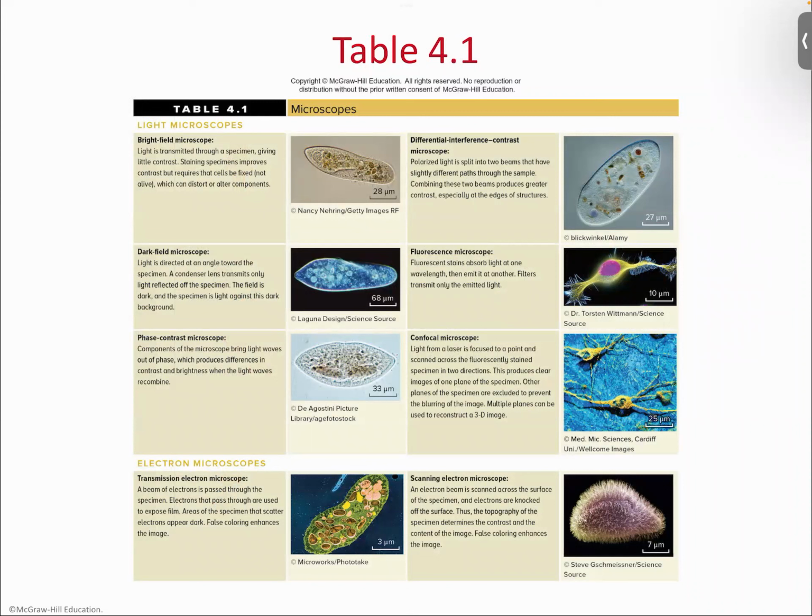So the light driven ones are basically these four. First of all, bright field, that's basically what you guys use. That's a fancy word for the light microscopy that you just did in lab. You're just looking at critters, and that's basically allowing light to pass through your specimen and do that whole bouncing back and forth off things, being deflected by things and creating that shadow play. That's all it does.